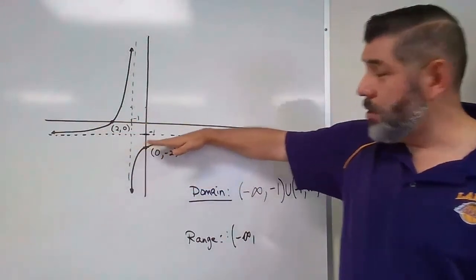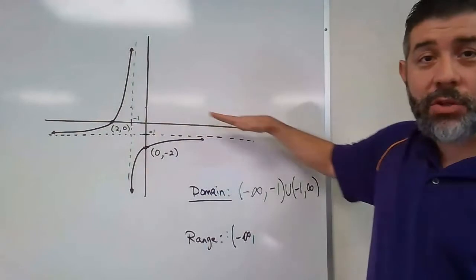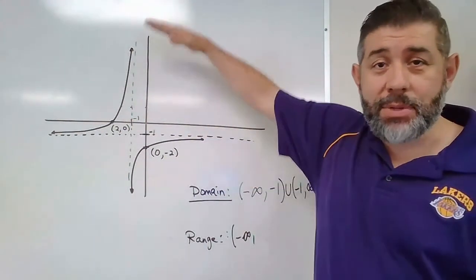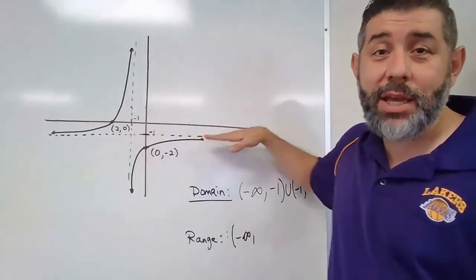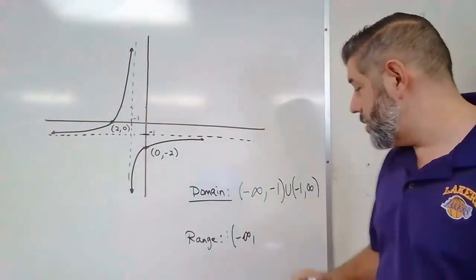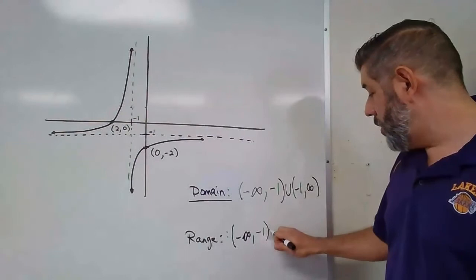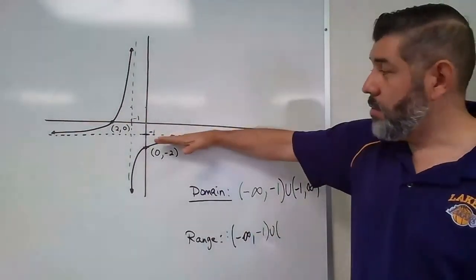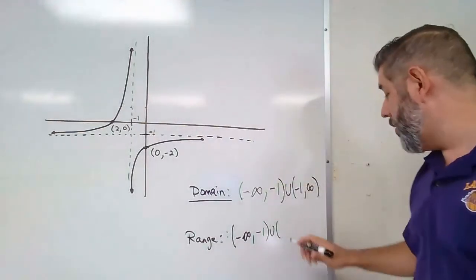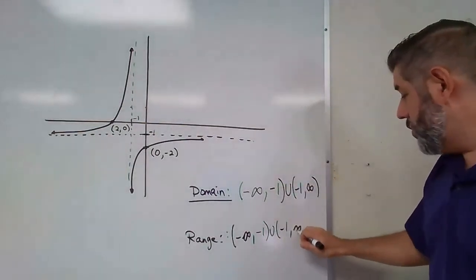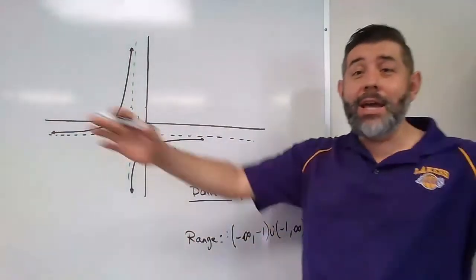Notice here, I'm not going to follow it along like I did, right? Once I start to go this way, now I'm going in the X direction. I just want to go up and down. So up, up, up, up, up, up. It doesn't touch -1 anywhere. So I'm going to do the same thing. -1. Union. All right, and then I'm going to keep going up and up and up. It goes up forever to infinity and beyond.